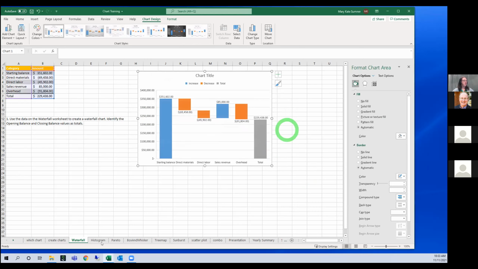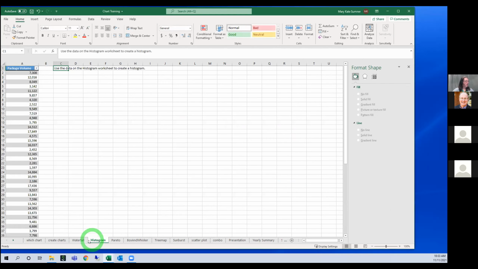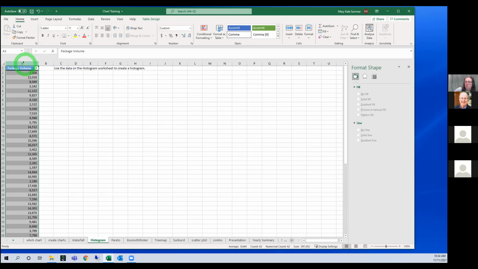All right. Let's go to histogram. Let's see, where's my sheet of paper for that one? Okay, a histogram is the frequency of occurrence of values within a data set. From what I understand, this is one of those if you had a lot of information and you wanted to group them and make it into a chart. So you're wanting to look at all these numbers, but you want to look at how many of them are in this group or this group or this group, and that's how that works.